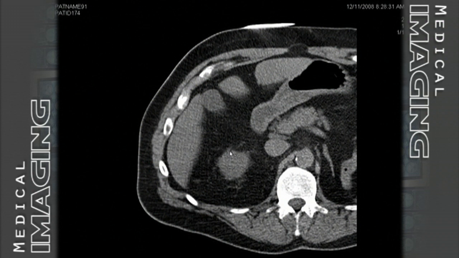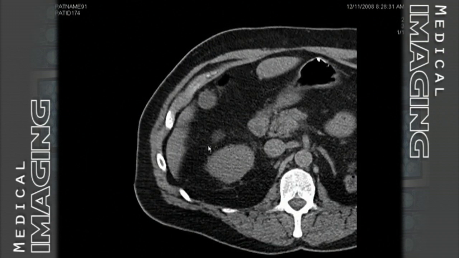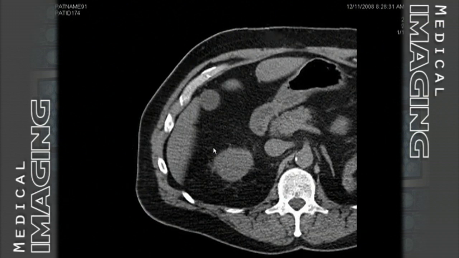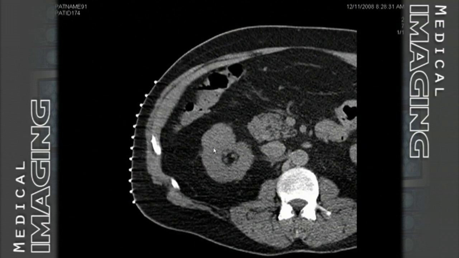Here we have the suspected kidney under investigation. It's a right kidney. Here's the bottom of the liver, and you have stomach and bowel here, and you can see that there's an area around the kidney that indicates inflammation, and then there's some suspected areas that don't look like part of a normal kidney. This may or may not be the mass.